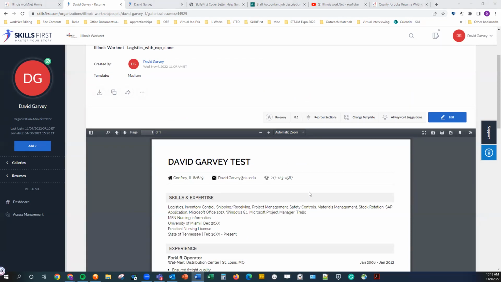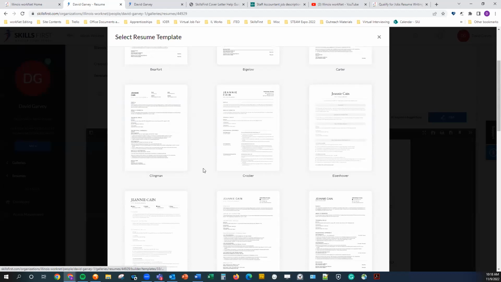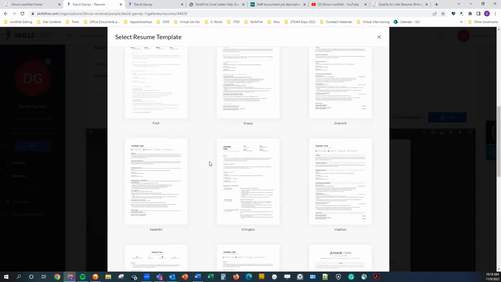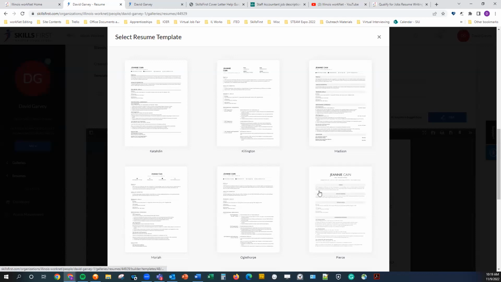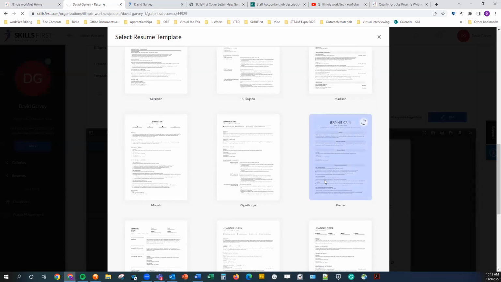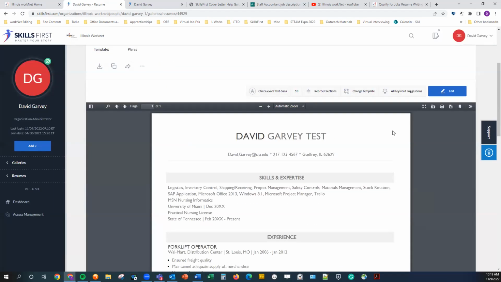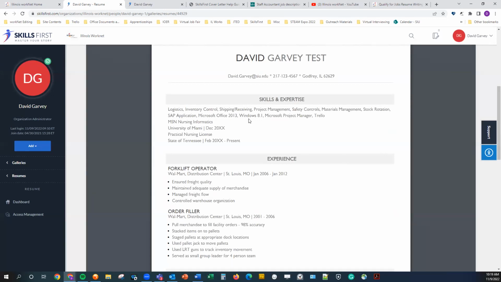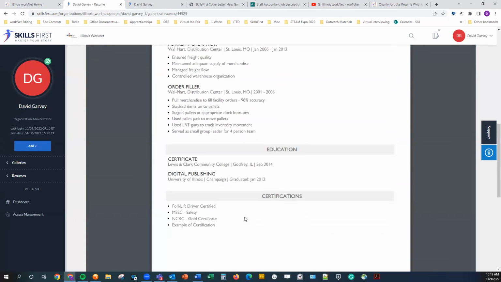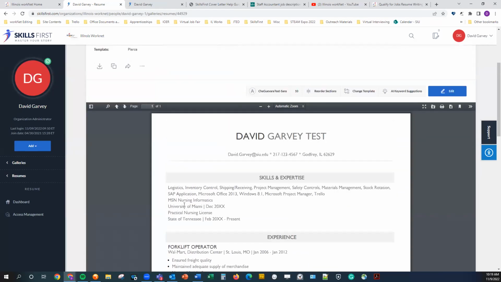If we need to, another feature is if we needed to change the template at all, as we were working on this, we thought, maybe this isn't quite the template we wanted to use. What we can do is change this template to a different one, and the information that we've been working on is going to retain. It's going to stay there. So let's pick a different template here. So you can see that the template's changed, but our information that we've been working on has stayed here as well.